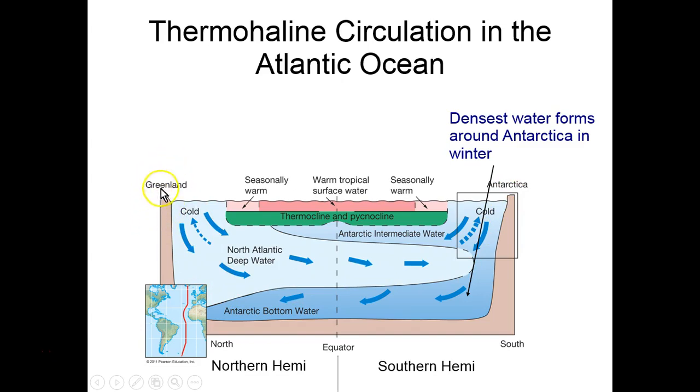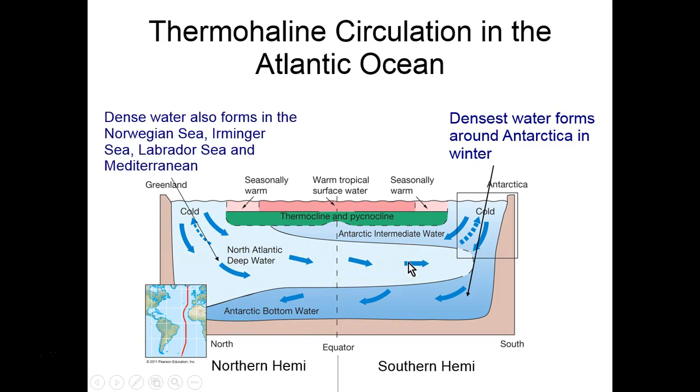Okay, so now back to what we were talking about with the water masses. Here we have Greenland. That water is very cold, so it sinks down. But it's not as dense as the Antarctic water is, and therefore as it sinks down, it's not going to push the Antarctic water out of the way. Instead, it's going to settle above it because it's lower in density than that water is.